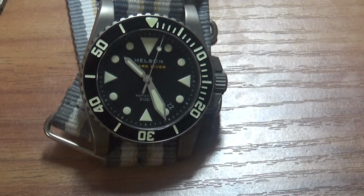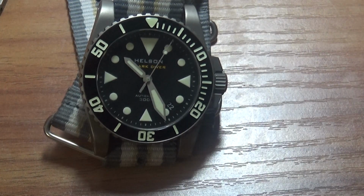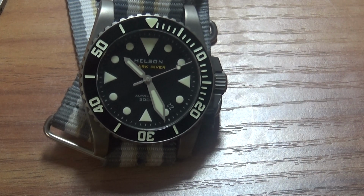Today's review is that Helson Shark Diver. This is the 38mm, the limited edition titanium model. I believe these are sold out. They sell for $700 on Helson's site.